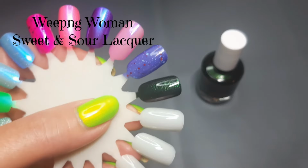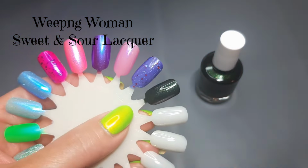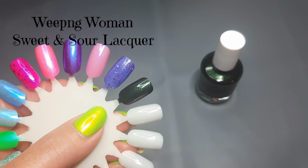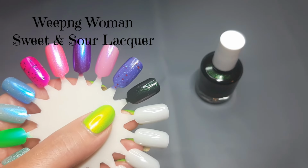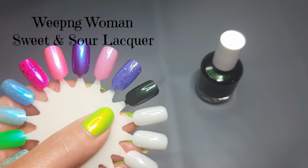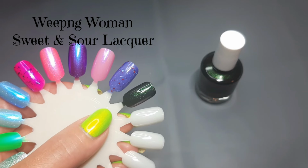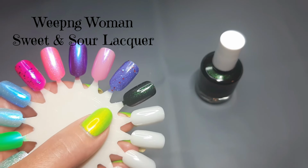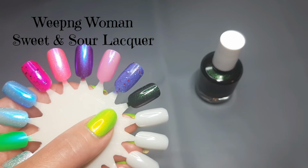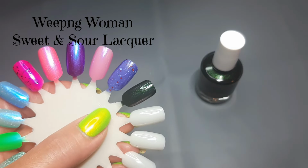I don't like dark polishes anymore. I mean, I think it's going to look fine on my hands, but I don't know. The older I get, it's weird. You would think as you get older, you wouldn't like bright polishes. I've always liked bright polishes, but when I was younger, I liked dark polishes too. But the older I get, I like bright, pale, neutral. There's a point when it's just too dark for me and I just don't care for it anymore.